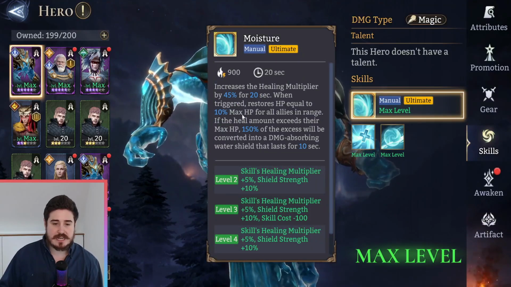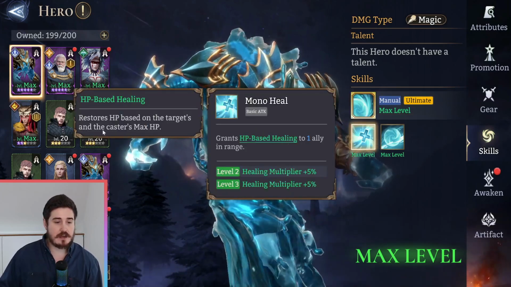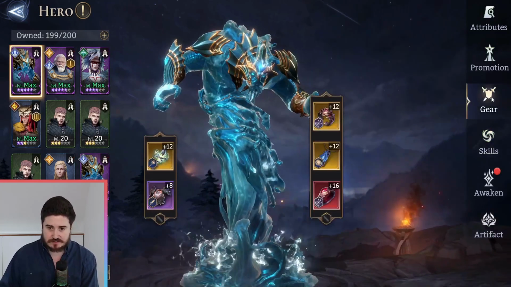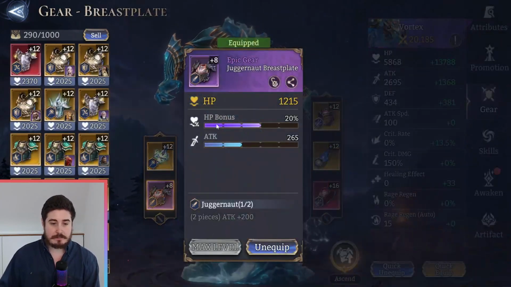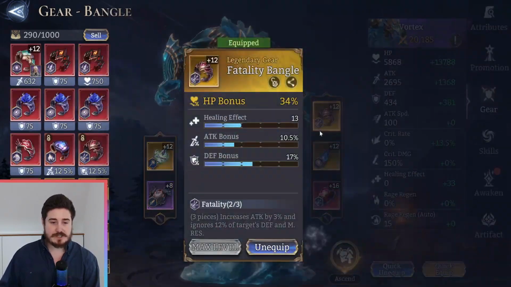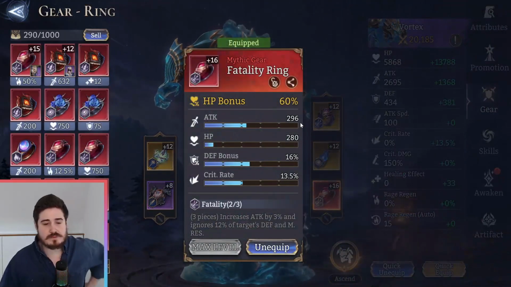Restores HP equal to 10% of max HP for all allies in range. HP-based healing, the caster's max HP. So I'm looking for HP. Big HP bonus, 24%. Big HP bonus, 20%. HP bonus main, plus 16 mythic piece with an HP bonus main.